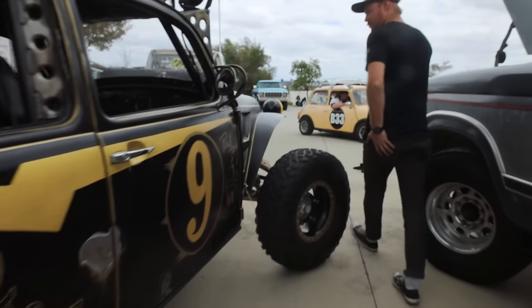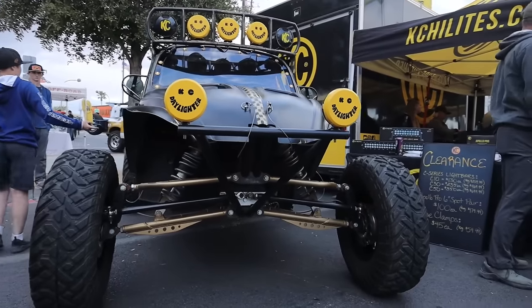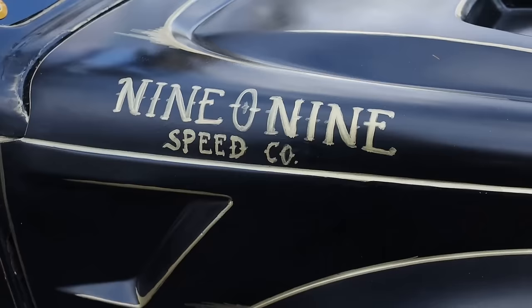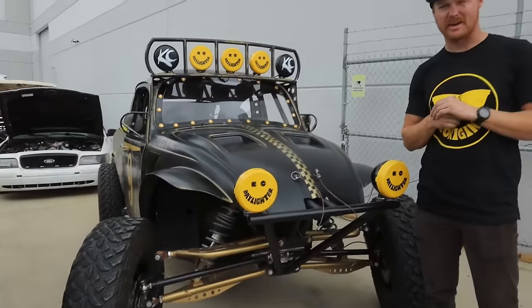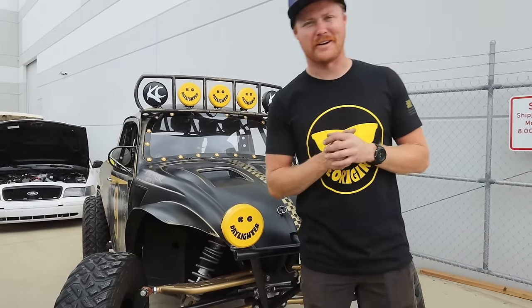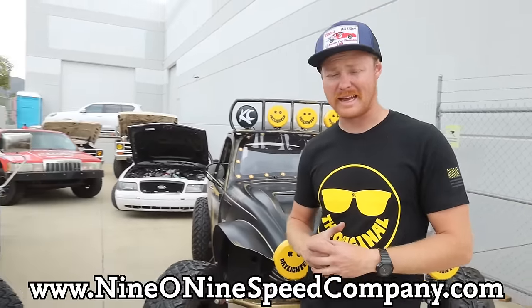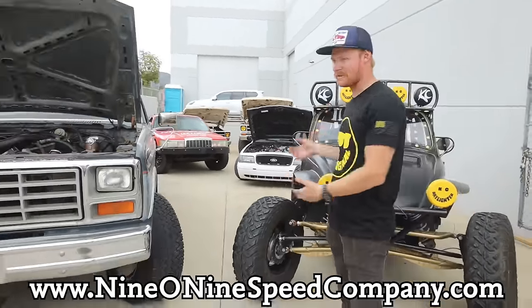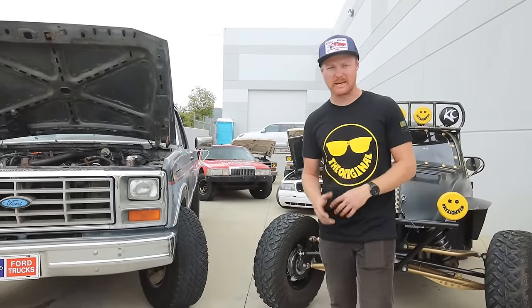Back to the front of the bug — a bunch of cool company logos on there. We took it out to the Mint 400, and the guys at KC HiLiTES were nice enough to supply an amazing set of lights and daylighter slim lights. It's a little sketchy on the street but a ton of fun, turns a lot of heads, makes me happy. Feels like you're driving a jet ski. Now I have the fun job of shuttling six cars back to my shop. Thank you all for watching, supporting the builds, buying the merch — it allows me to keep doing this.